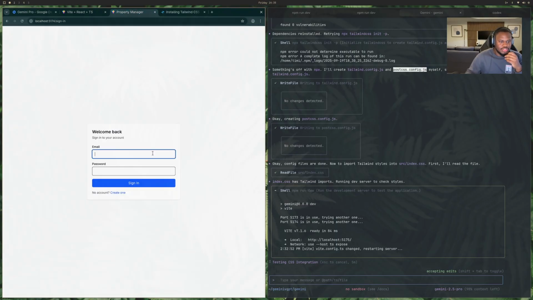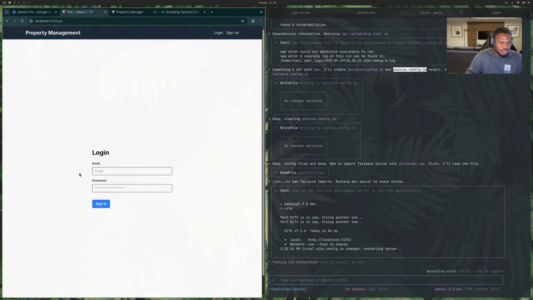But on the Codex side, Codex did an amazing job here because you have your sign-in screen, but at the same time, there's also a link to actually creating an account right there. I think this is perfect. I would do this in real life. Gemini has sign up here, but I feel like you should also put a link to "you don't have an account, create one."